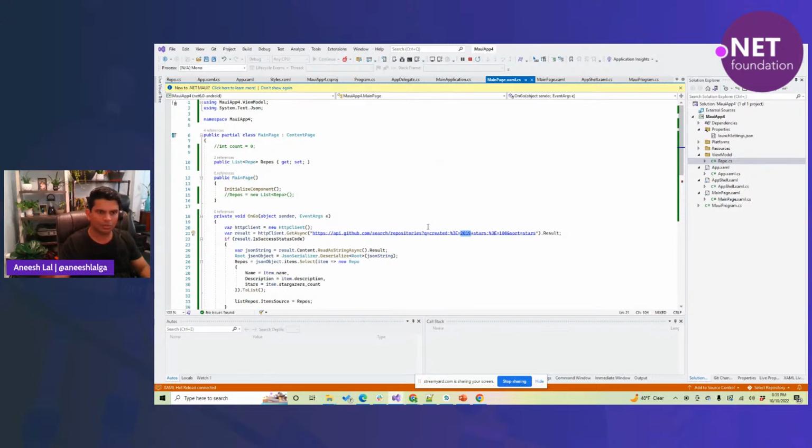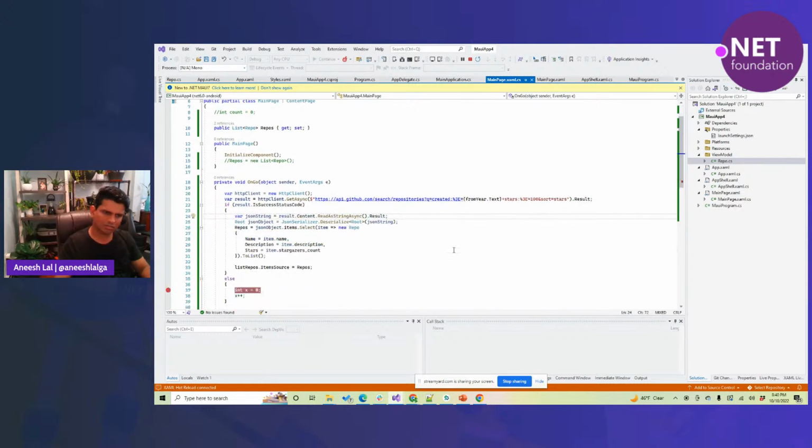What we wanted to do is, all right, let's use interpolation, right? Interpolation, and then we say from here dot text possibly, and that should change, right?